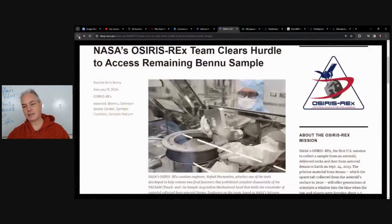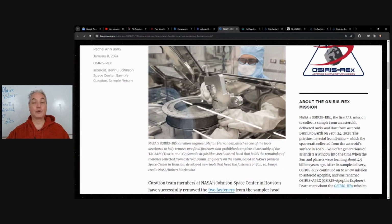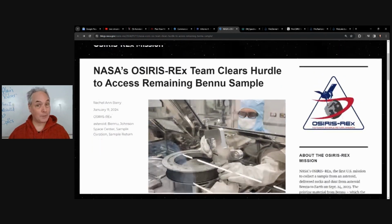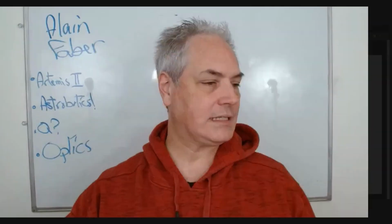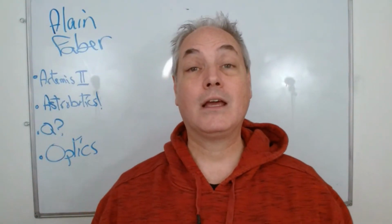So I thought it was exciting. I can't wait to see the information we will get from this untampered canister, and that's part of what we're going to see in the months to come. I wanted to share that it's a topic that I am interested in, but also the whole idea that when you think of manufacturing, these are important jobs, not just for space exploration, but every aspect of our society. Quite important. And this is the first topic that we have today on our lives about astronomy, about space exploration.